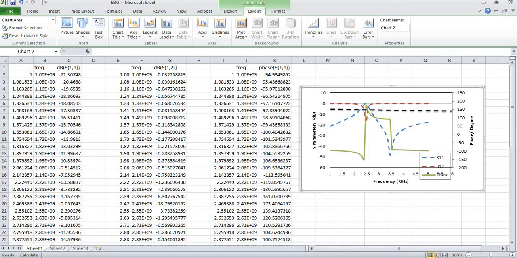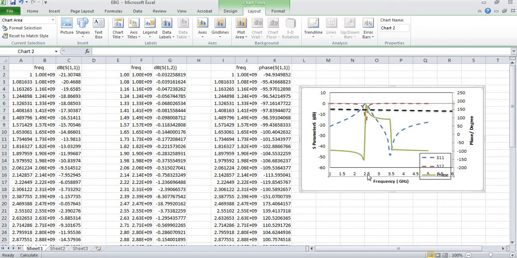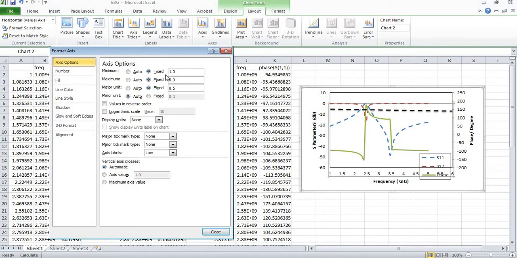If we see our graph, it goes from 1 to 1.5 to 3. So I can change the range, minimum 1.5, and it will go to 3 or 4, it's up to you.